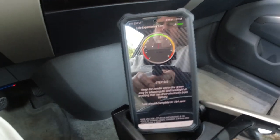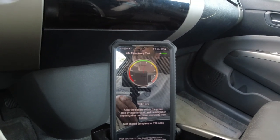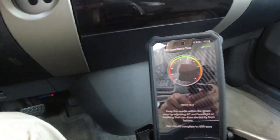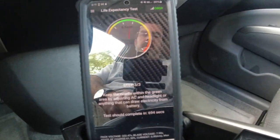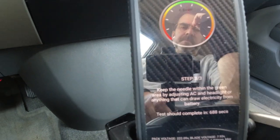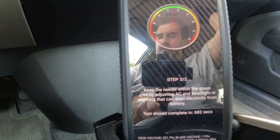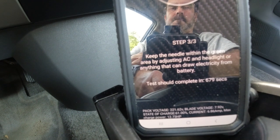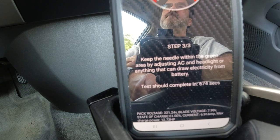I just took my foot off the brake because I don't have to hold it here for whatever 780 seconds is. The battery went down 2 bars. I'm guessing it's either this many seconds or until the battery's dead. It's a good reflection, huh? All right, instead of just sitting and watching this thing, I'll be back.